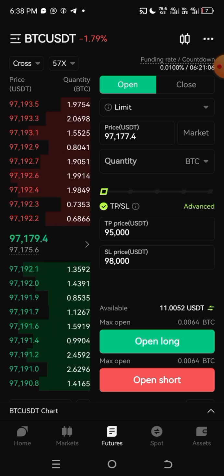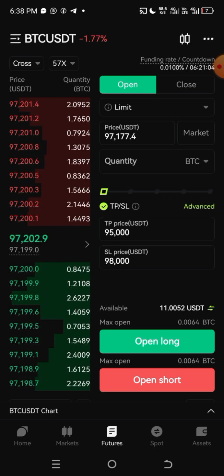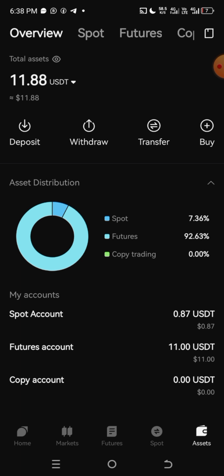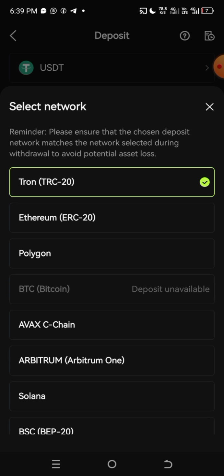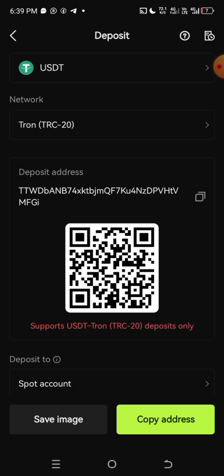So now, in the next video, I'm going to show you, or let me just say it now. When you want to fund your account, and you have already installed your Yellow Card and bought your USDT, just come here, click on deposit, copy your wallet address. If it's TRC20 you want to use, just copy it, go to your Yellow Card and withdraw into this wallet address, and the money will reflect here.